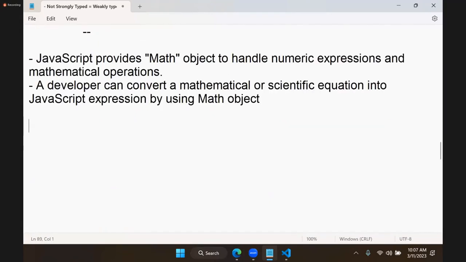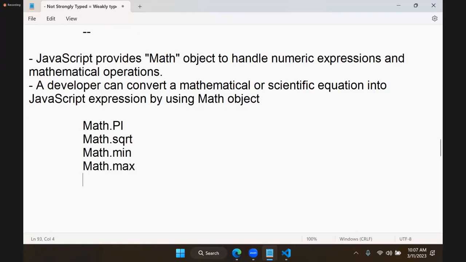You can do that. JavaScript provides a lot of math functions. So we have Math.PI. We have Math.sqrt. We have Math.min. We have Math.max.